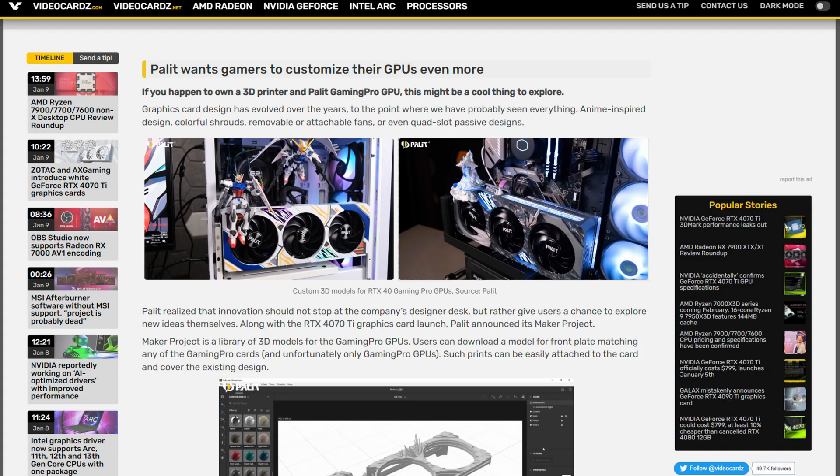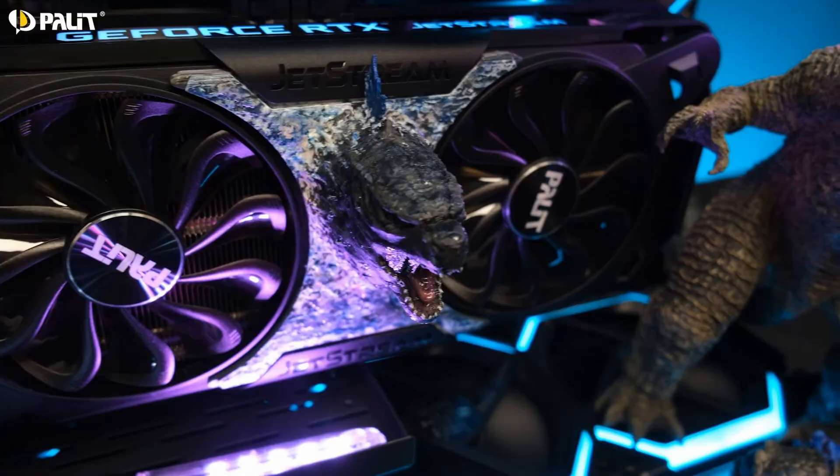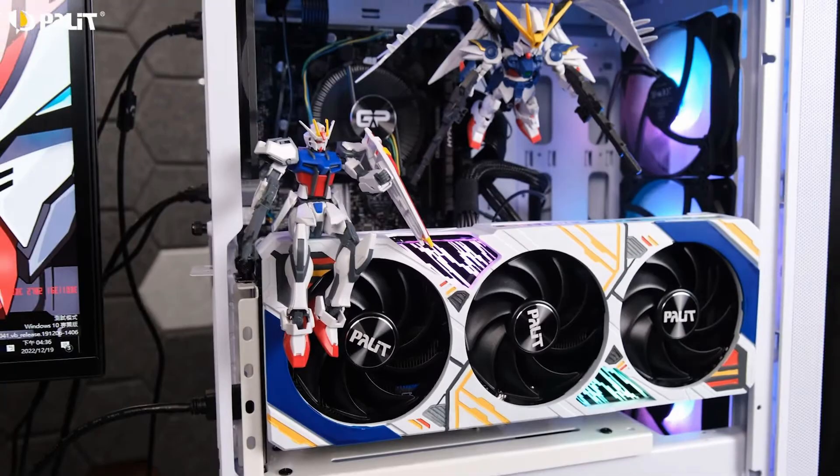One other thing I really wanted to show off — MSI makes their own version of GPUs, and if you buy one of their Gaming Pro GPUs, you can now custom make faceplates for that specific GPU. They have an Elden Ring custom faceplate, a Cyberpunk theme, a Godzilla option, and my personal favorite — a Gundam option as well. This is incredibly awesome. Ideas like this are phenomenal and I want to see more manufacturers do this, because I'm all about customizing PCs, and this allows you to take it one step further.